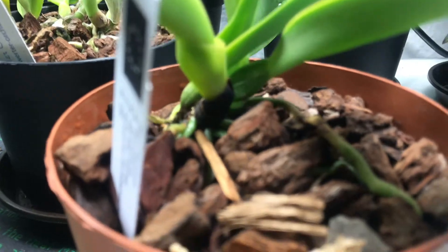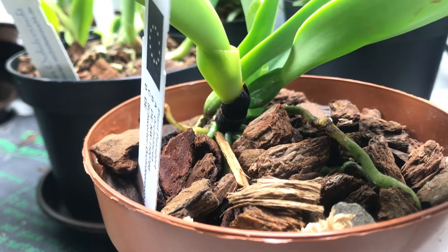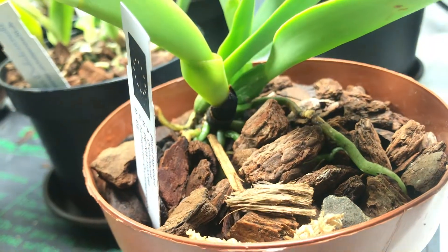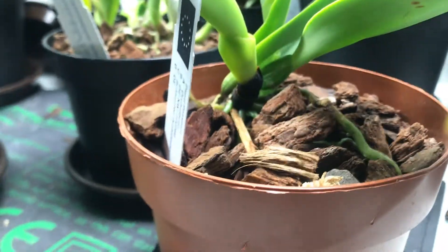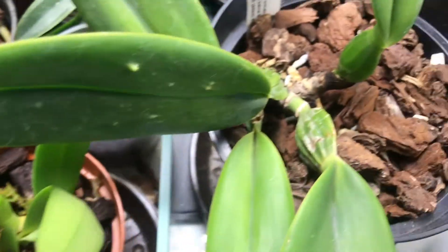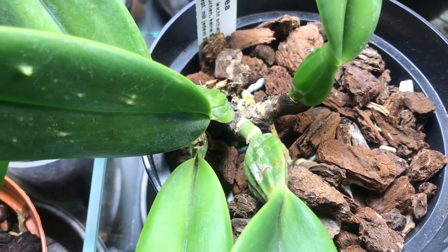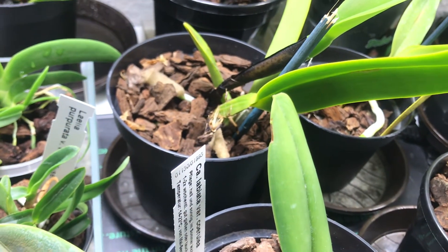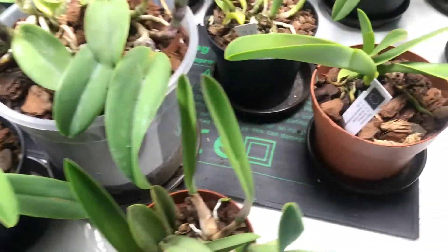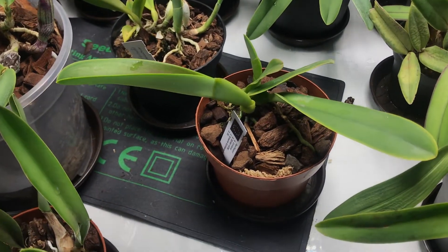I've read online, for example on Chadwick and Son, that Cattleya dawiana is very prone to rot, which is why I was a little worried when I first saw this sheath down here darkening up. I'm not sure if this is rot — touching it, it's not soft, it's not mushy, so I don't think it's rot. I've seen similar darker-colored sheaths on other plants I have, so maybe this is just a natural development and not a reason to be worried.